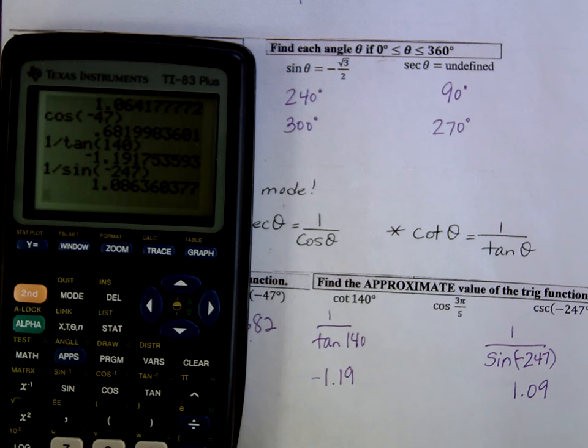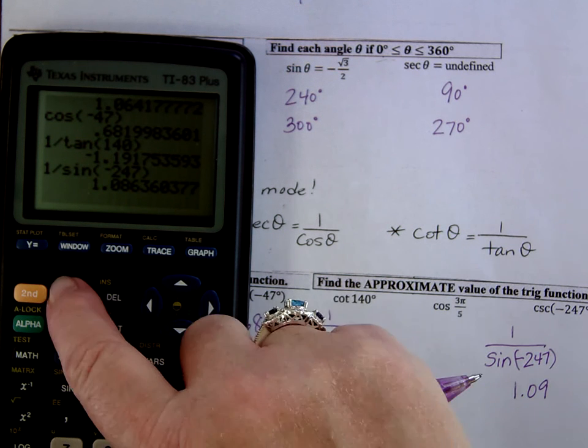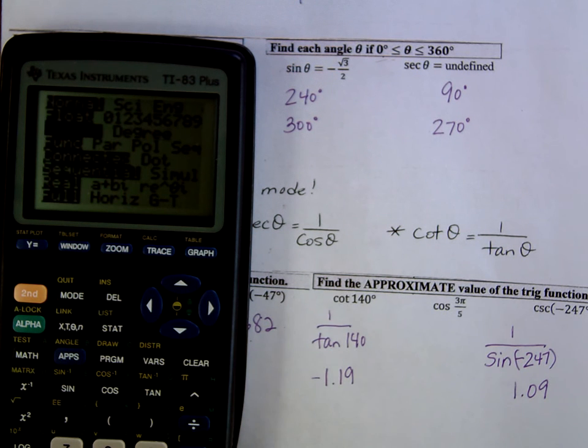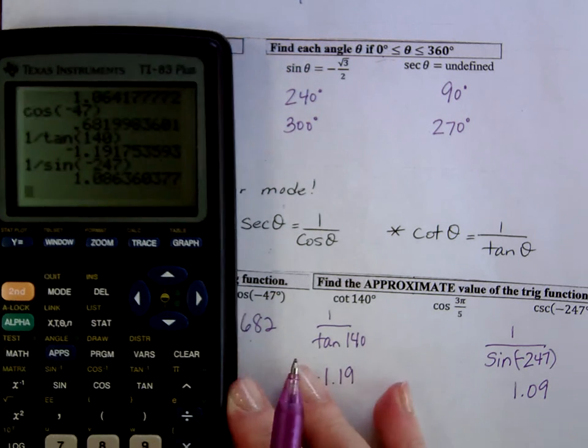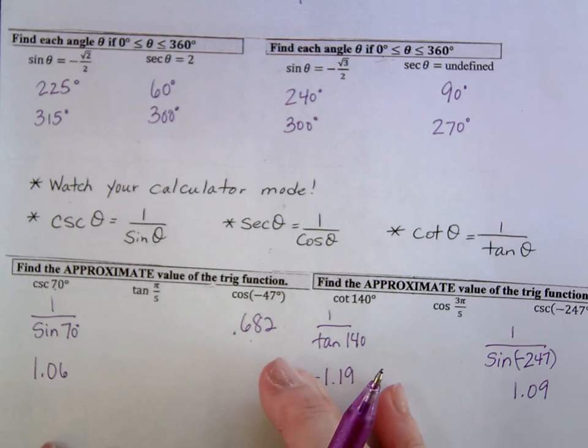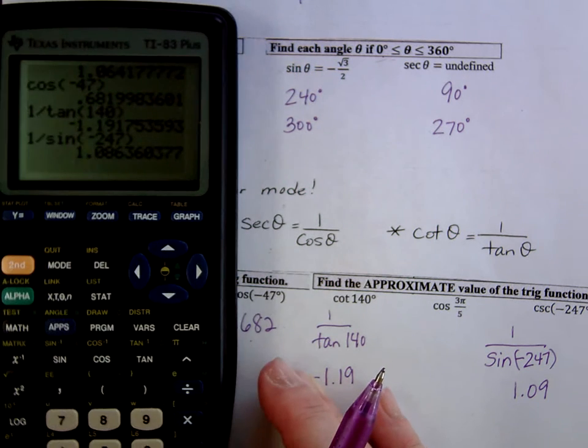All right, let's change the mode and do the last couple. So if I take my mode, I go down, change it to radians. Now I'm going to try the last two. First one is a tangent. I have a tangent button, so I don't have to do any special conversions. All I do is put in tangent.